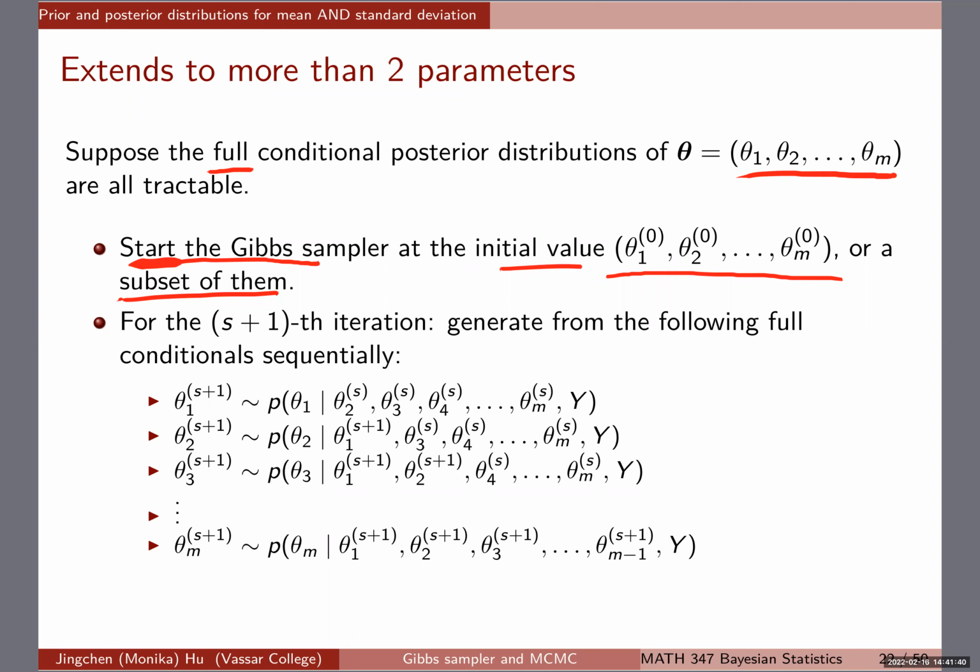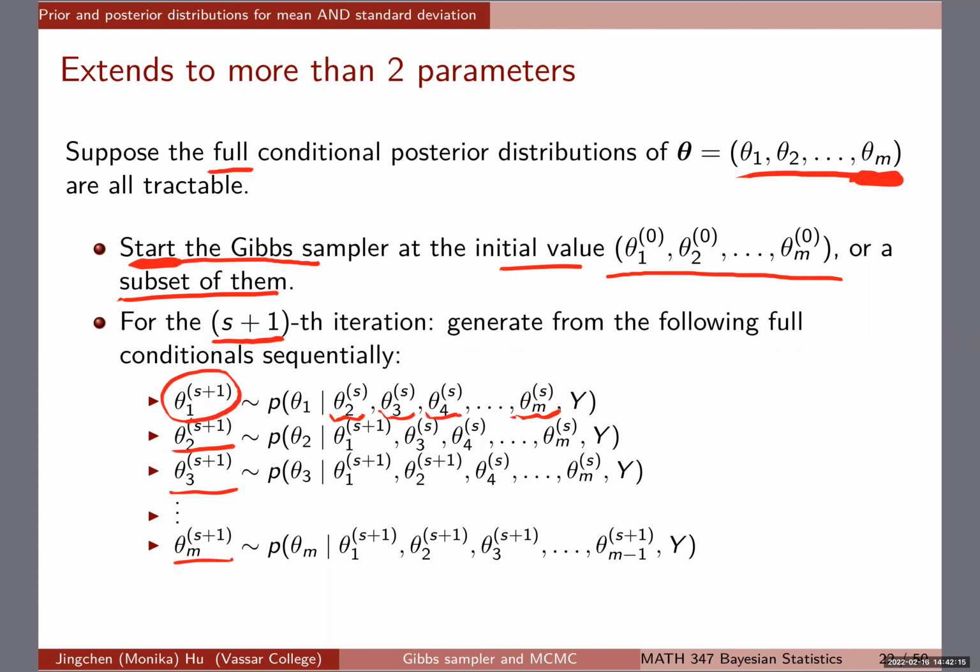So at the S+1 iteration, just see how we're doing all of this. If we have M parameters, we actually need to know all of the other M-1 to get the first draw working. If I look at theta 1 at the S+1 iteration, I'm drawing it from its full conditional distribution, and it's conditioning on theta 2 at S, theta 3 at S, theta 4 up to theta M at S. And similarly for theta 2, theta 3, up to theta M.